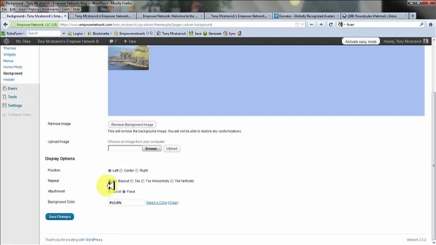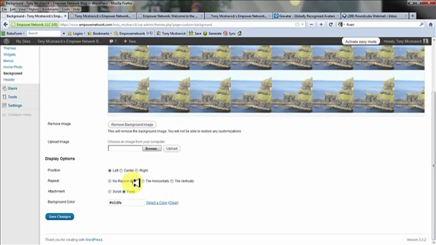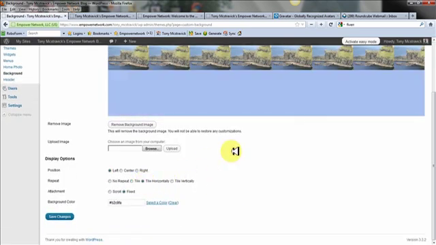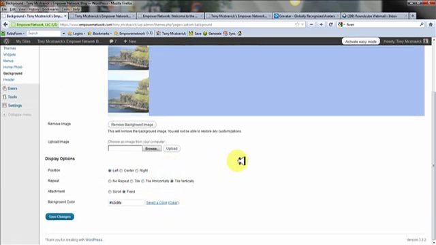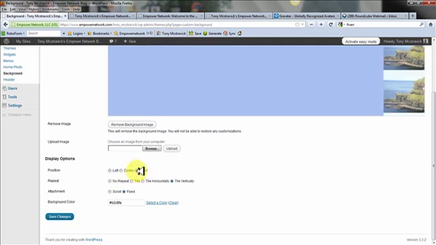I'll not go into it because again, sometimes you'll have to clear your cache and log in and log out, but you can have it tiled so it looks like that right the way through your blog. You can have it tiled horizontally at the top, or vertically on the other side. I just keep mine on the right hand side with no repeat. So I'm just going to keep it the way that it was.